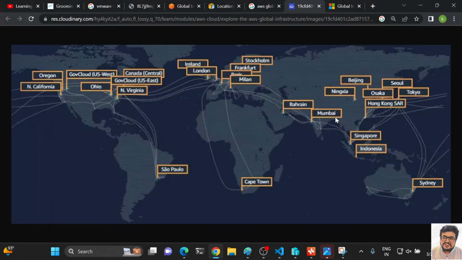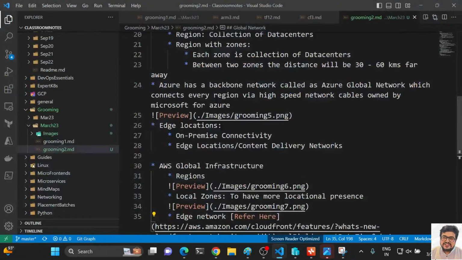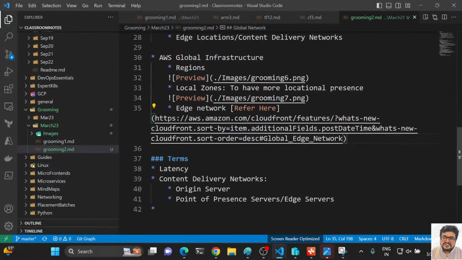It is a very high speed fiber optic network. And if you look at any region to region, you will not have one connection, you will have two connections, even in Azure, so that if one goes down, you have one more transferring the data for you. That is how they are designed. So this is how clouds organize their stuff. Our organizational servers are very limited, we have few servers, but clouds have a lot of server infrastructure.